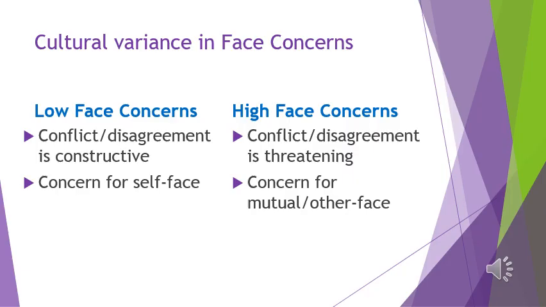So here's another value called face. Face is essentially a person's dignity or reputation. So if we have more concern about maintaining our own dignity and reputation, that's considered self-face. And a culture where this is predominant has a lower face concern. By contrast, in high face concern cultures, maintaining other people's dignity takes precedence. This is called mutual or other face.